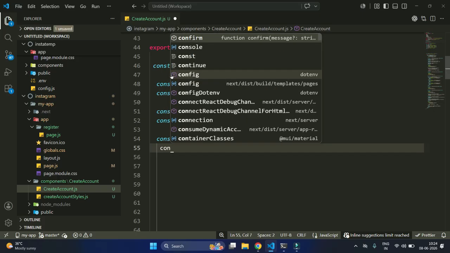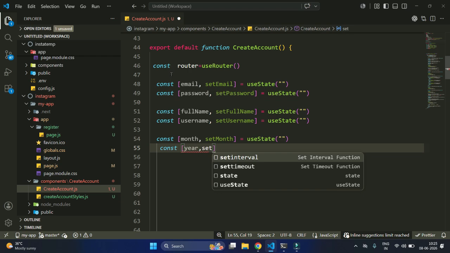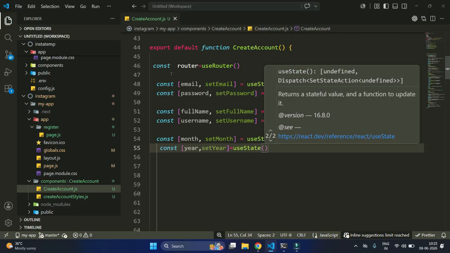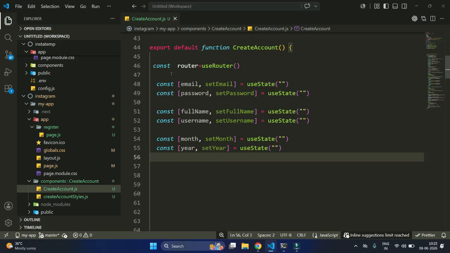Okay, then the next const and its setter are also equal to useState with an empty string, and then loading. Then get the current year from the current date.